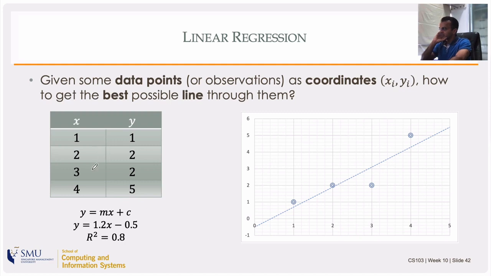Now, clearly these points are not consistent as a system of linear equations. That's what I want to show you first. If I were to take just the first 2 points, 1 and 2, I would get that line. If I were to take points 2 and 3, I would get that line. If I were to take 3 and 4, I would get that line. None of those 3 lines is a good fit. So throwing away anything other than 2 points is always a bad idea, because there is information. You can see that the best possible line is the blue dashed line, and all the red dotted lines are bad lines. So we have to get to the dashed line.